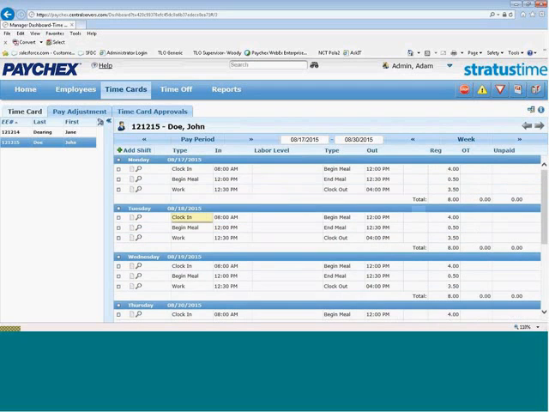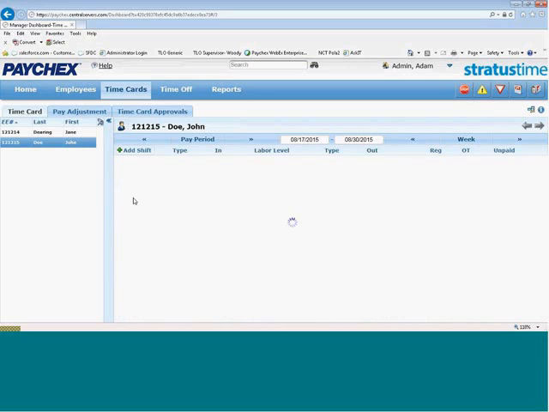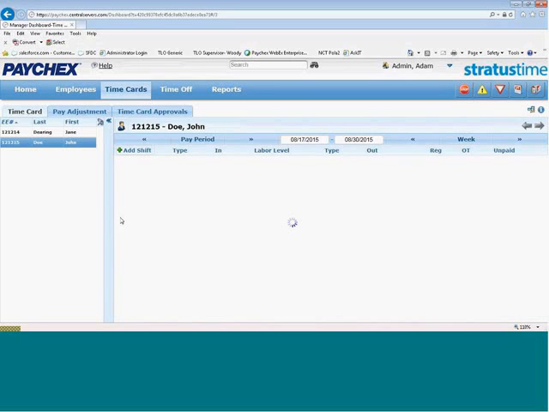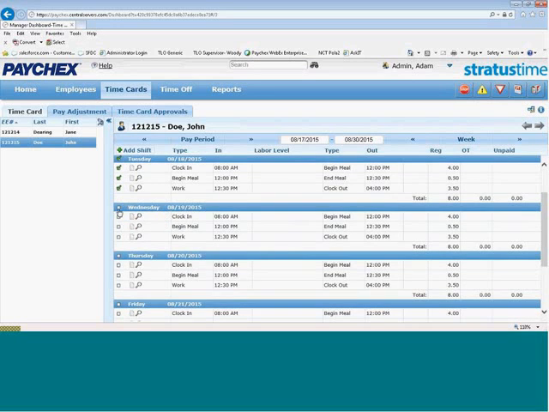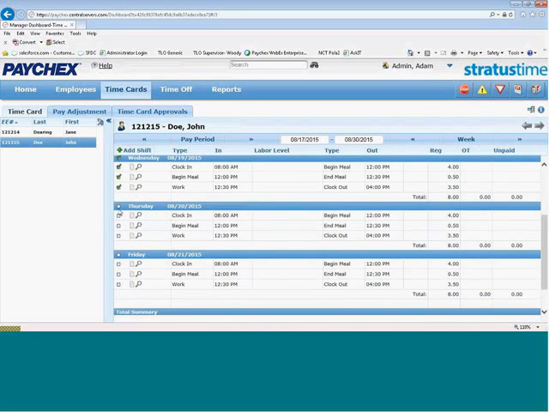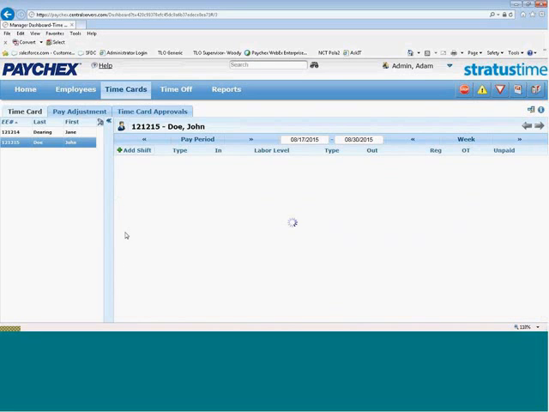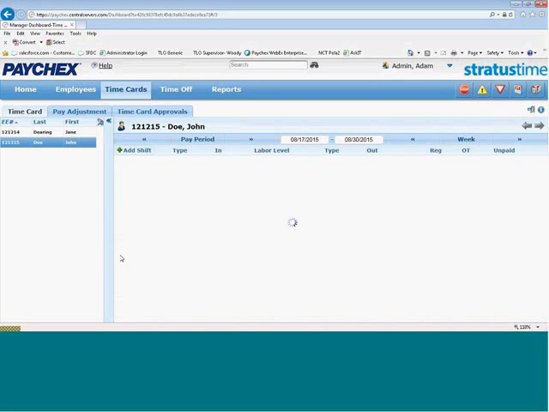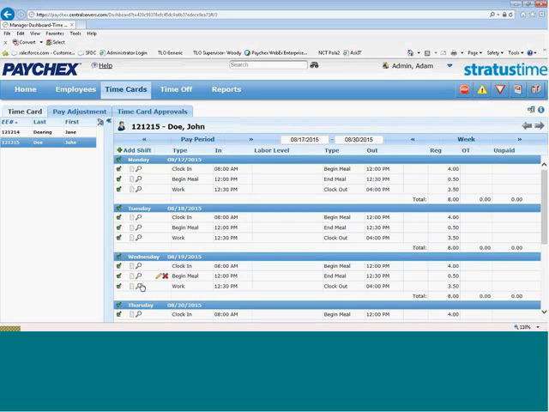If that's the case, you can put check marks in these approval check boxes. So that now John Doe's time card has been fully approved.